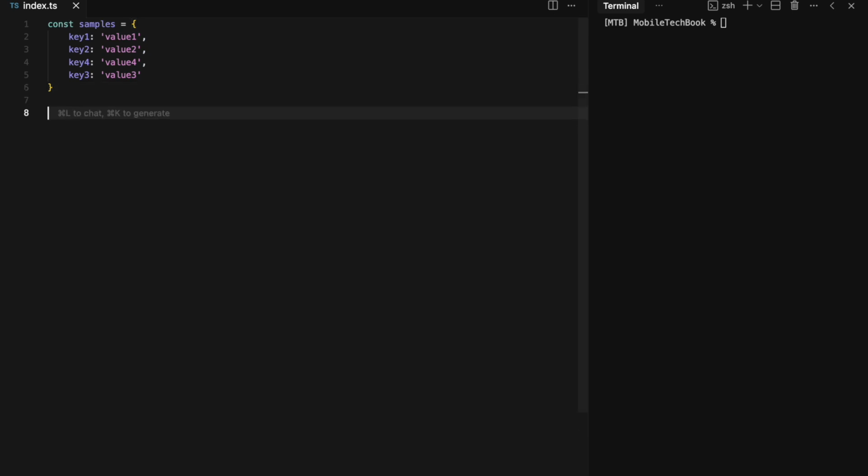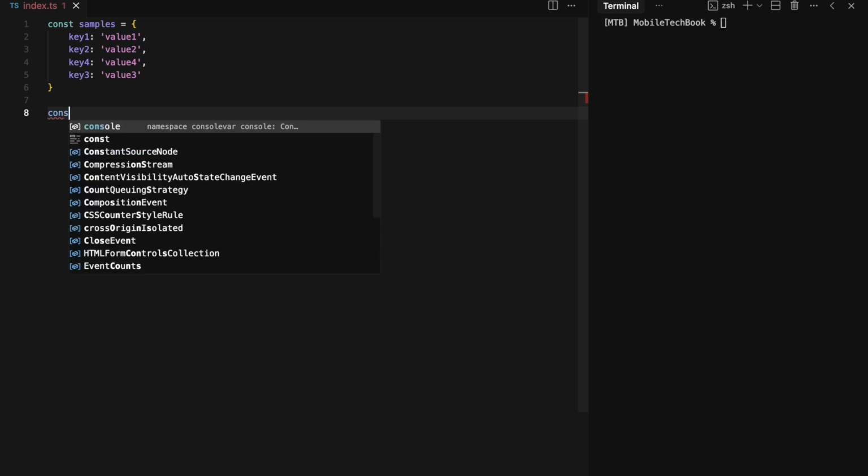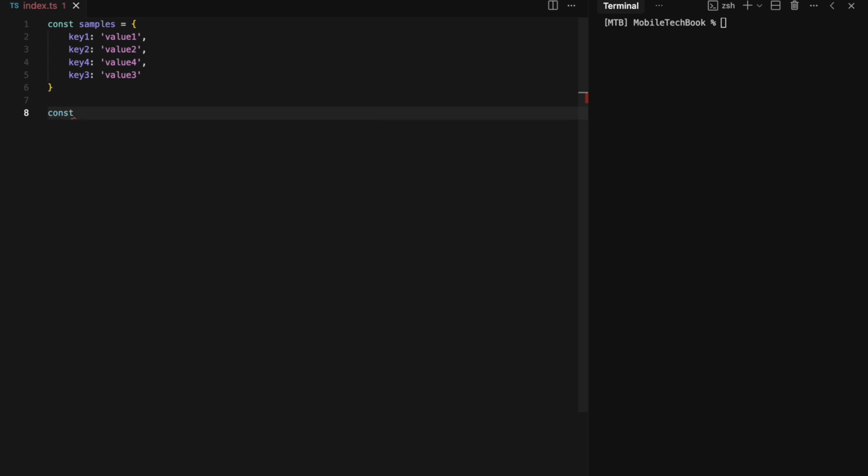Now we have a couple of methods we can use on an object to make an iterable object from it. Let me first talk about the Object.keys method and what it does. I'm going to create a constant called keys, and then Object.keys.